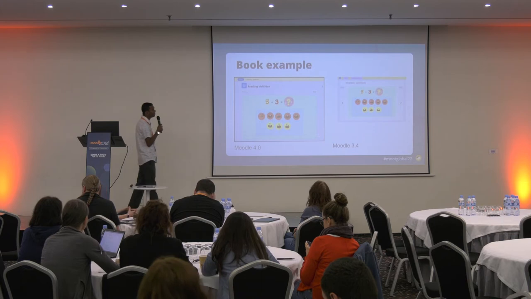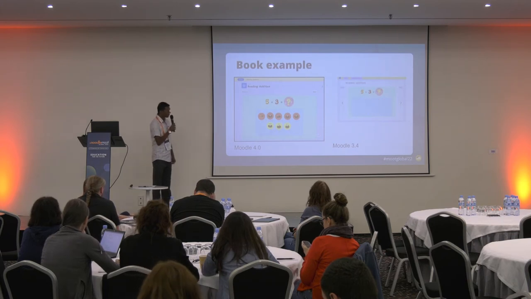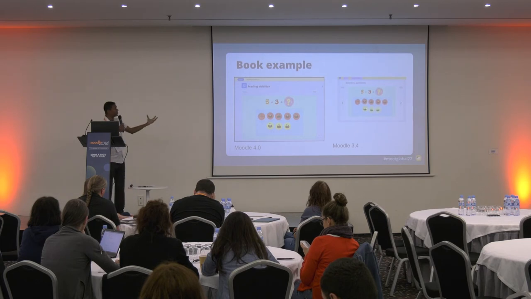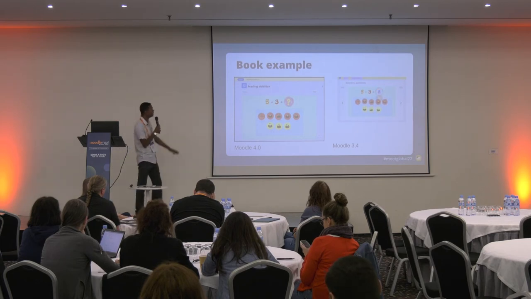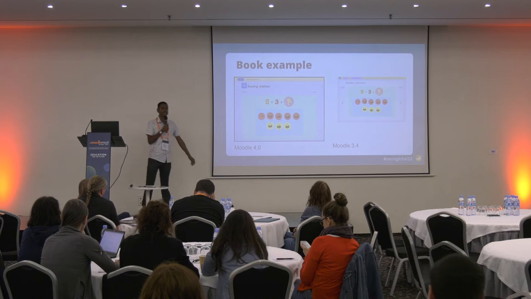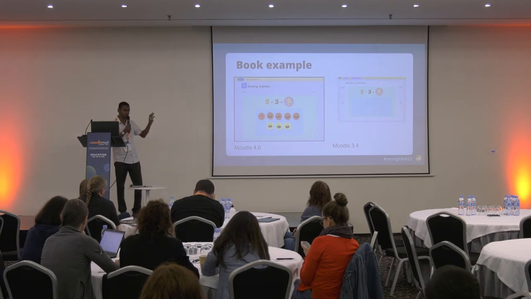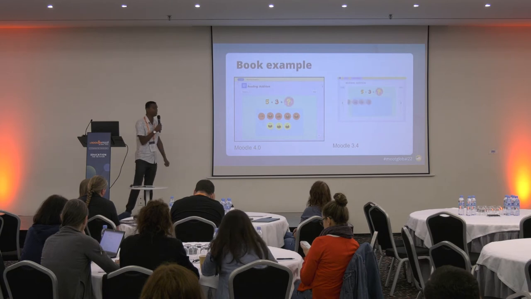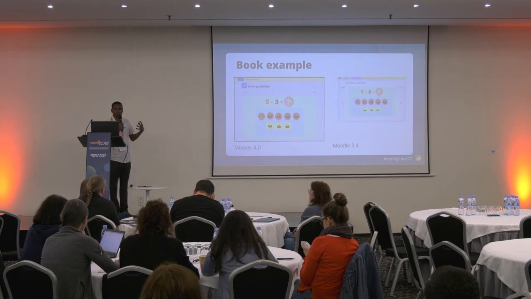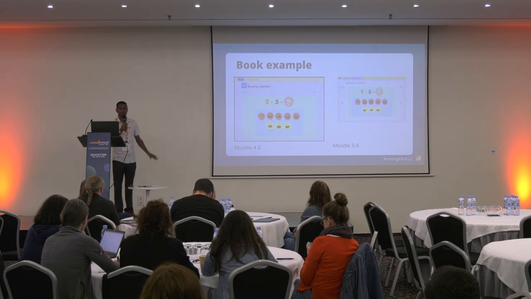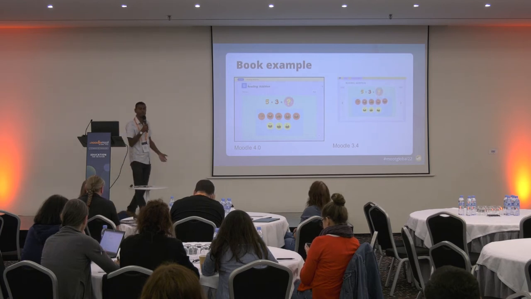And then an example of the book. In the 3.4 version, there's a GIF animation where you can see how it would be. This is just a screenshot, that's why you do not see any animation. But basically all the structure, all the things that we added in the theme, that's how it looks. Everything there is just plain CSS and HTML. There's no JavaScript.